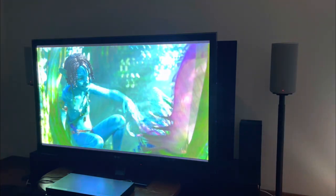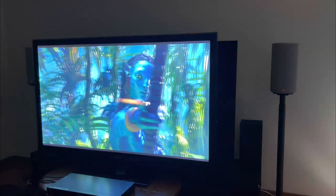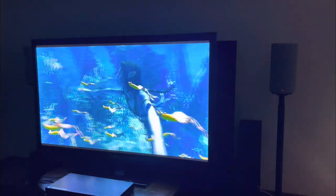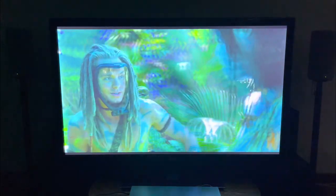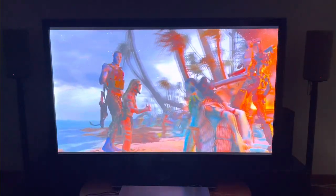There are times where forest trees, plants, the Avatar guns, and Na'vi spears and arrows extend out of the screen a bit to give some 3D pop out. I'd have to say the underwater scenes are some of the best looking 3D scenes in the movie, with some fish extending out of the screen a bit and others swimming far into the background. It was so immersive I felt like I was swimming along there with them. There are also times where little plants or fire embers are flying around and kind of extend out of the TV, pulling you into the scene, making you feel like you're actually there.